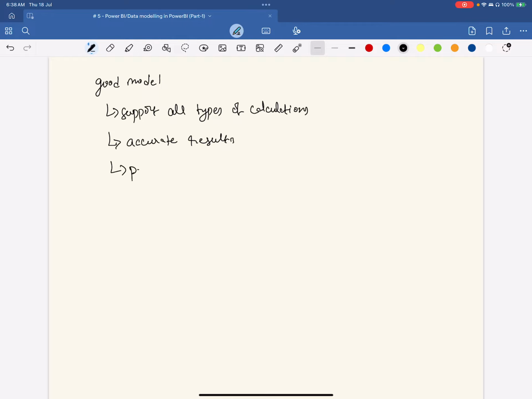And the performance, it should be extremely well performing. If your report is slow, then there is no point of building it, right? So you should be careful in building this. And your model should be simple, it should be flexible, and easy to maintain.